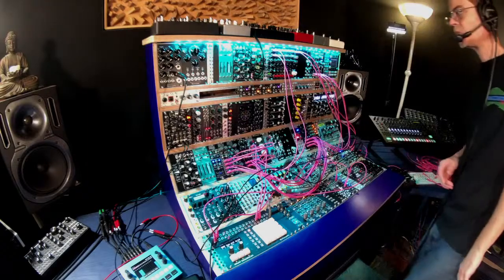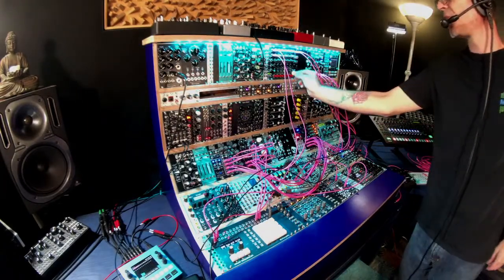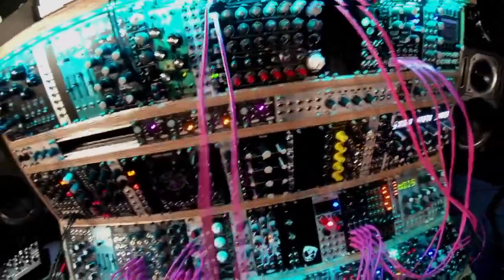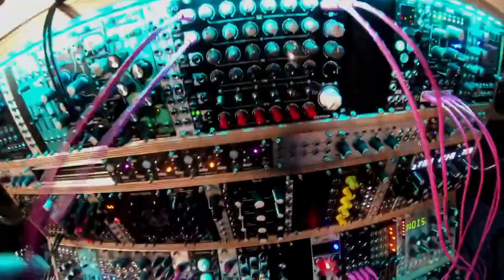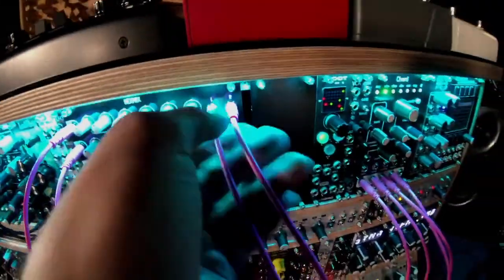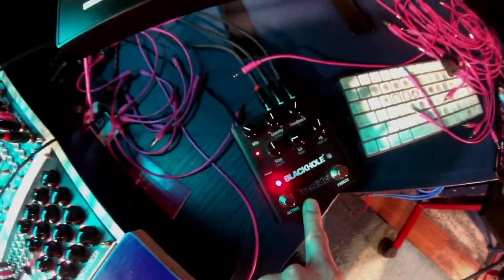Awesome. I think let's take one more step as well, and let's make it so that we can actually filter the sound of these notes as well. So I'm currently taking a stereo out from this Dopefer mixer, and we're routing that into two inputs over here on this Befaco Hex Mix, and I'm running that stereo out from the Hex Mix all the way to the Strymon AA1, which we're able to then send the signal to the Black Hole reverb.